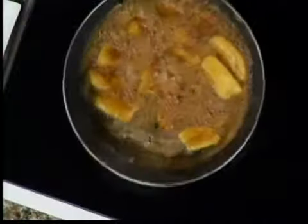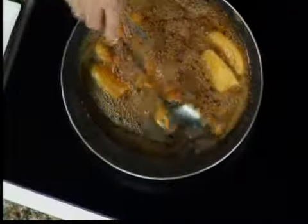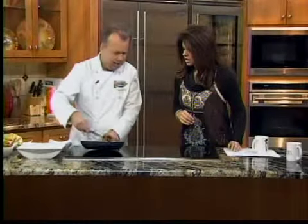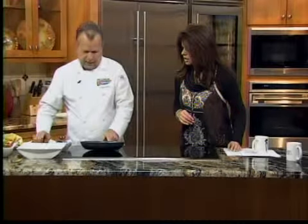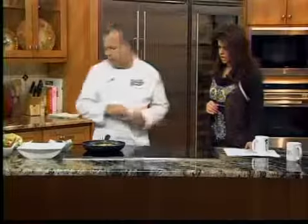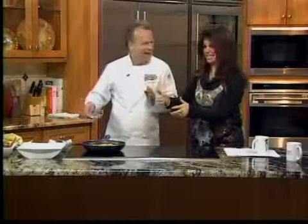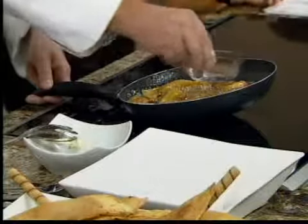So now what I'm going to do is hold the pan back, and I'm going to attempt to get the edge of this pan hot enough, because now, to counter all that sugar we've just done, we're going to add some white rum. What are you backing off for? Oh, I saw the lighter. I was thinking, is there going to be some flambé moment? There's going to be something going on here.